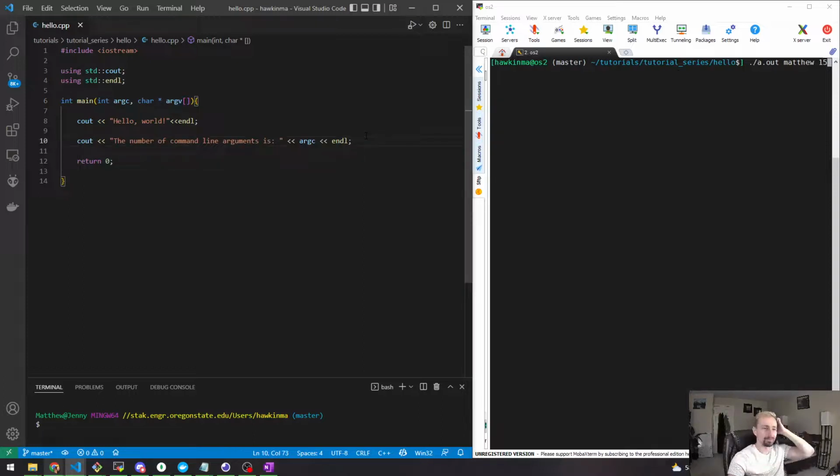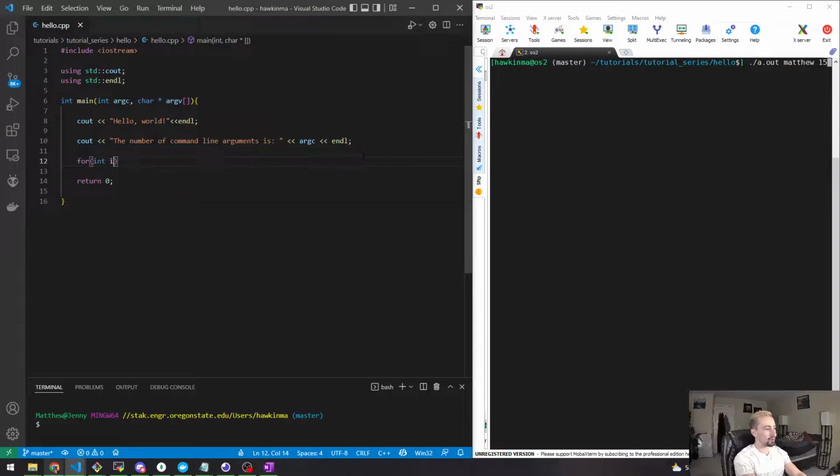Yay. So what I want to go in here and do is actually access this information that I'm putting into the command line, all right? I'm going to go ahead and just make a simple loop that will go through however many command line arguments that I have and print that information out. So maybe this will be review for some of you. This might be new if you're new to C++, but I'm going to create a for loop down here.